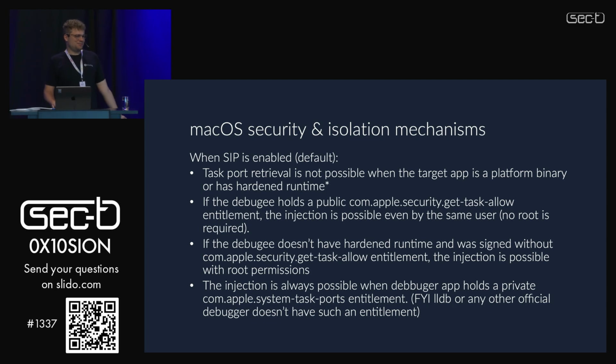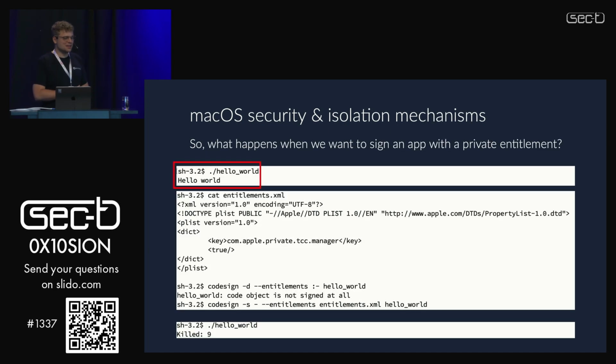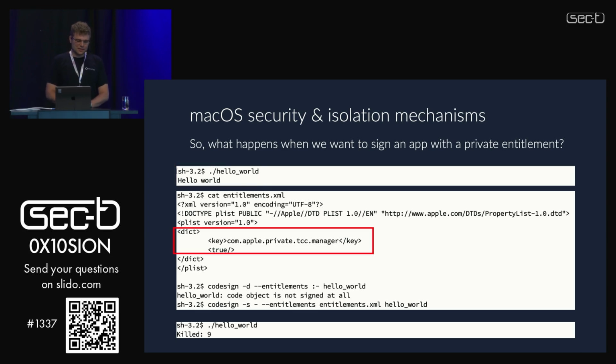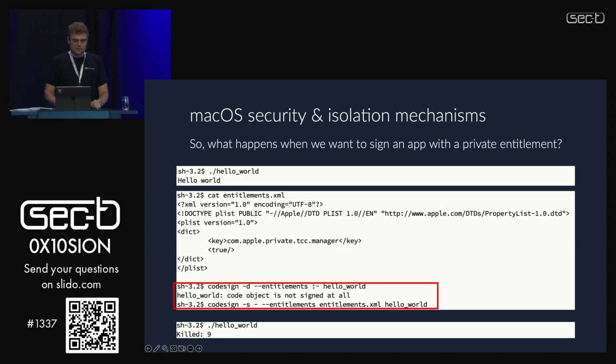But can we just impersonate some private entitlements? Let's see. We have a Hello World application. Those are the entitlements. That's a private TCC manager entitlement. As you can see, it's com.apple.private, which means it's private. And with codesign, we see that the Hello World is not signed at all. And in that line, we just sign it with the entitlements.